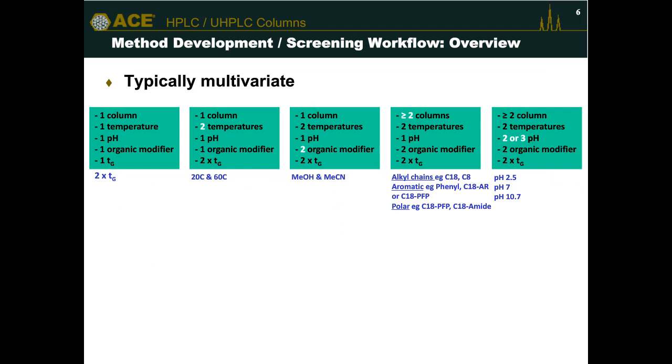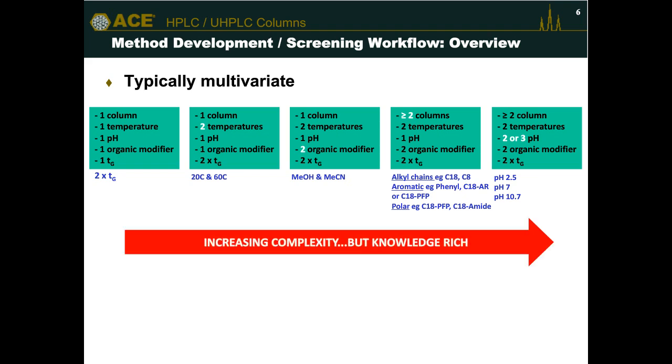So now we know the importance of selectivity, let's talk about method development. How do we do method development? On the screen now is one approach to method development that I see all around the world every day. We can see that there are 5 boxes there, 1 parameter per box. You can see that the first bullet point states quite clearly that normally method development is multivariate. It's very unusual to put on one analysis, a couple of injections, and suddenly a method appears in front of you for the analytes that you're interested in. Normally method development is required.